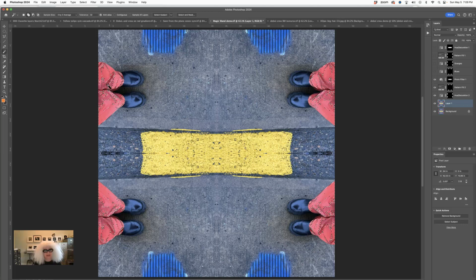So I can see it didn't really get the darker orange colors in the folds. So I'm going to change the tolerance. That will not change what I've already selected. It'll just get the tool ready for the next time I use it. So now I'm going to change it to 70. And I'm going to click in that same area, and it selects more of similar tones.